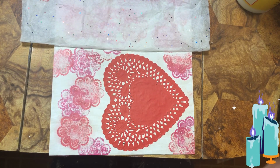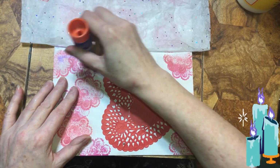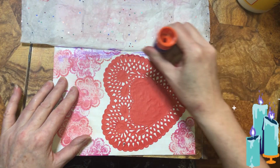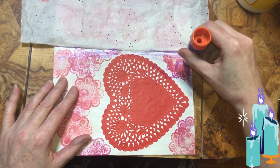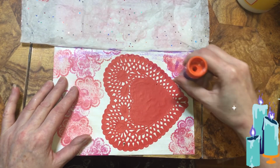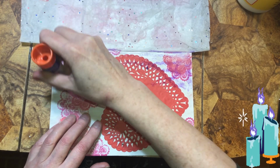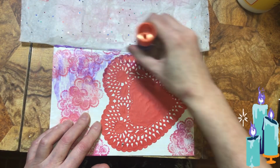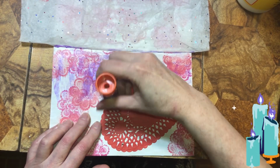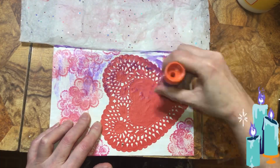Okay, beautiful beings. I'm using a glue stick. It's not working too well, but the Mod Podge was smearing the ink, and I think it's because I put the ink on paint. We've come across that before. So all I'm doing is trying to put a light coat of this on. Then I'm probably going to have to seal it when it dries with Mod Podge.